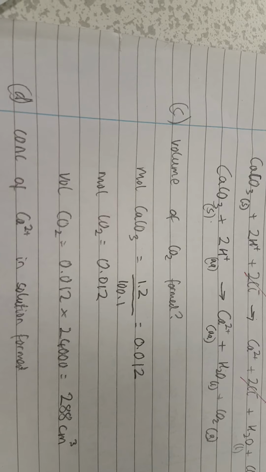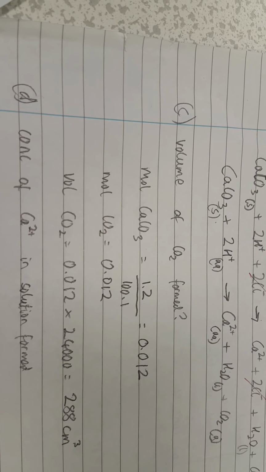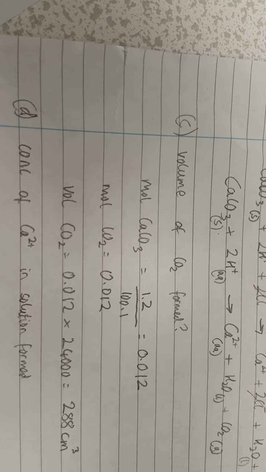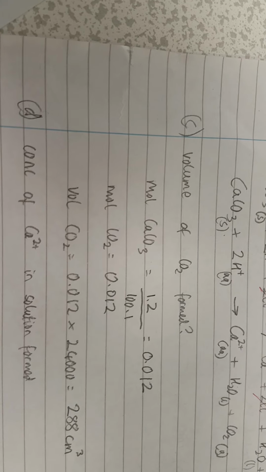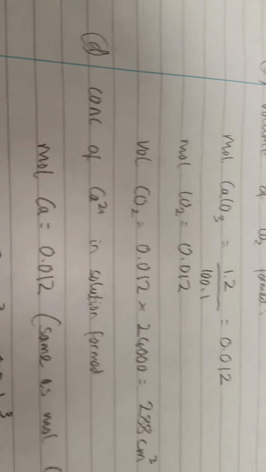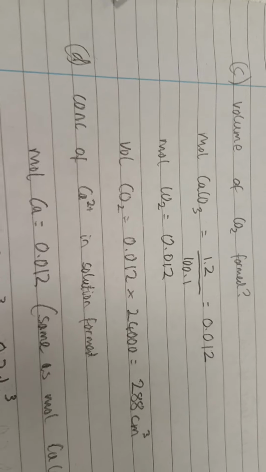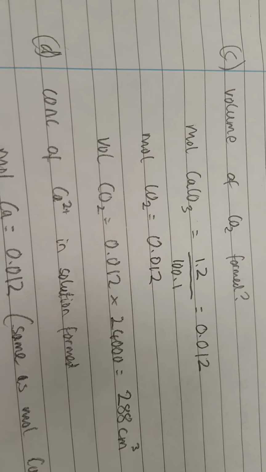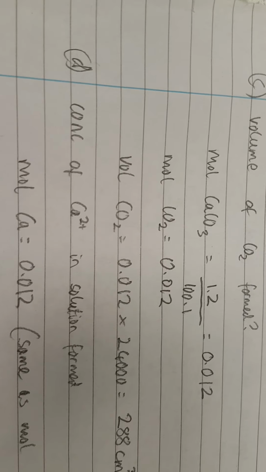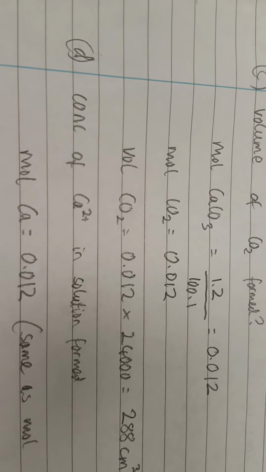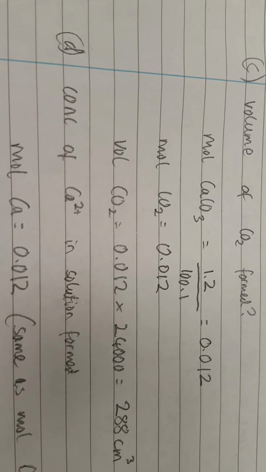Can you work out the concentration of calcium ions in the solution formed? Again, pause, have a go, and continue when you've got an answer. Okay, now if you want to work out the concentration, it is always worked out from moles divided by volume. So let's establish the moles and the volume separately first.